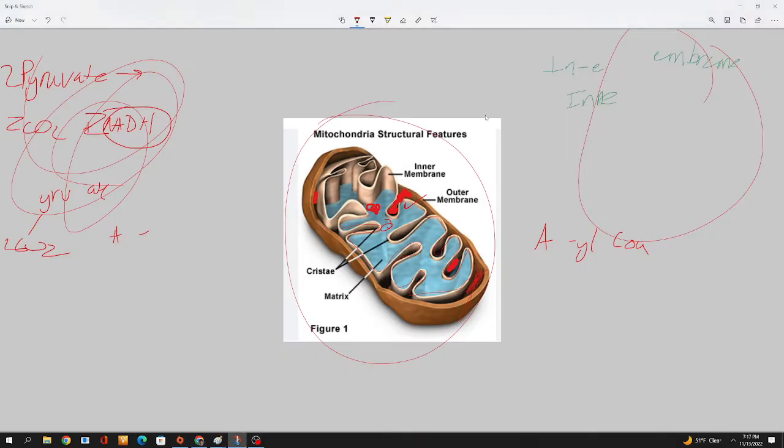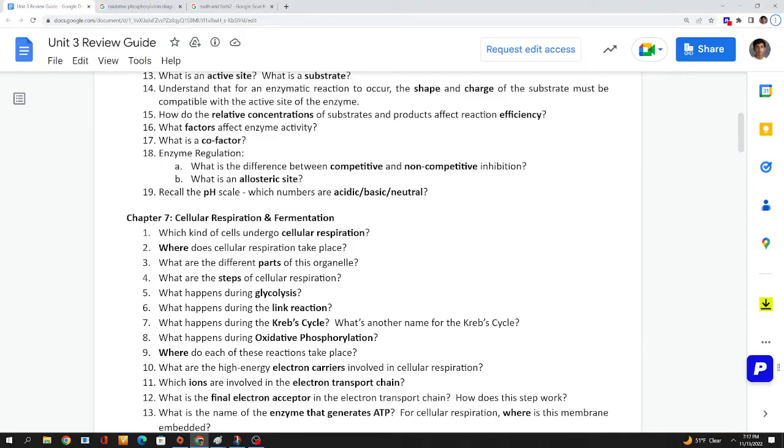But yeah, if mitochondria are from prokaryotes, then prokaryotes can also undergo cellular respiration. The important part that you really have to recognize, though, is that those processes that occur within prokaryotes and eukaryotes for cellular respiration are different. Okay, where does this process take place? By the way, for the purposes of this video, assume that I'm going to be talking about eukaryotic cells because that's what the AP test is concerned about for this chapter.